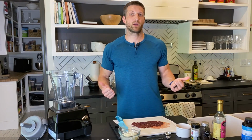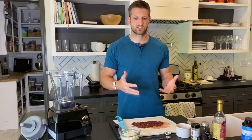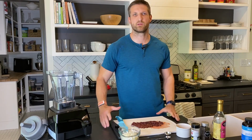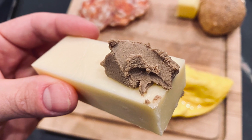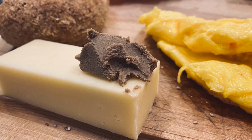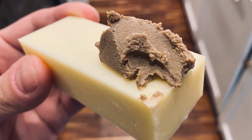If you've been following my blog, you probably know that this is a recipe that's paleo, but it's also keto-friendly. It's very high in fat, in fact. Liver is protein, it's got fat. The bacon fat obviously is fat, and then the veggies don't really make a huge difference in terms of macronutrients. So it's an excellent ketogenic snack. It's a paleo snack, and I love eating it with cheese, but you can dip it into veggies or dip veggies into it. However you want to eat it. I like it with cheese.